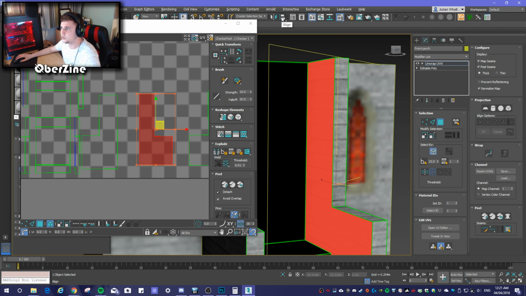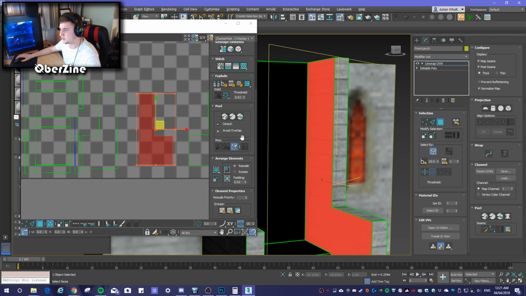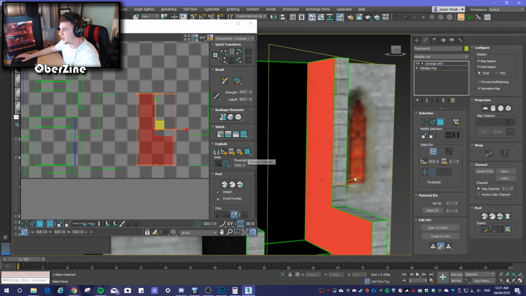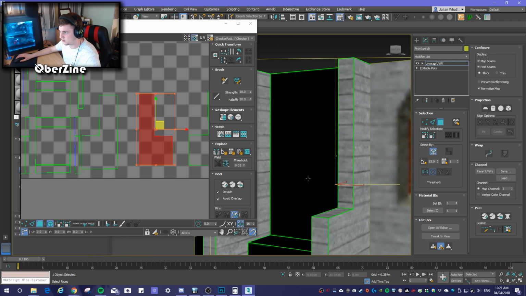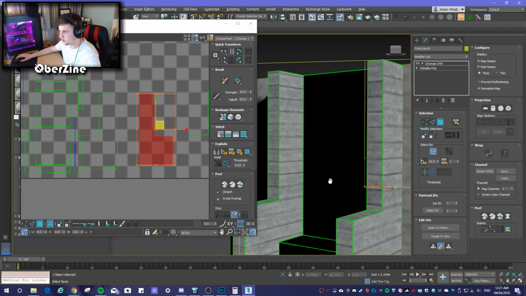There is an align tool, if that's what you're talking about. That's align. But aligning the texture? Didn't know you could do that.